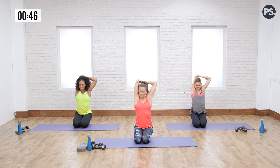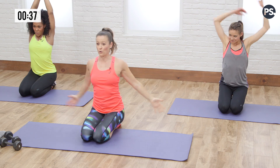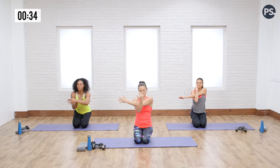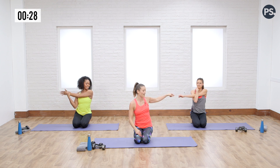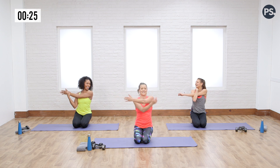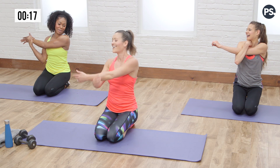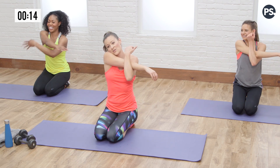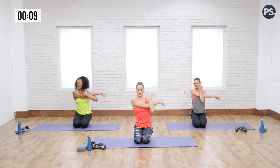Go ahead and relax that. Now we're going to come onto the heels and sit nice and tall — we're going to bring ourselves into a tricep stretch. Grab that elbow, bring it up towards the sky and extend nice and long. Just get a nice extension through. Breathe it out. Other side — nice breath. Every time you exhale, just think about releasing the tension in that tricep. Just having a little gratitude for all the work you did today — you worked hard, and for your body to be able to get through it, you are incredible.